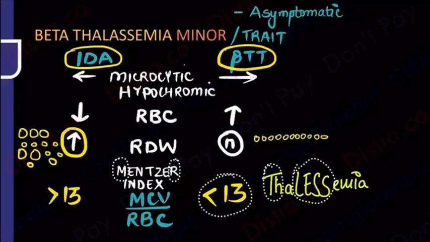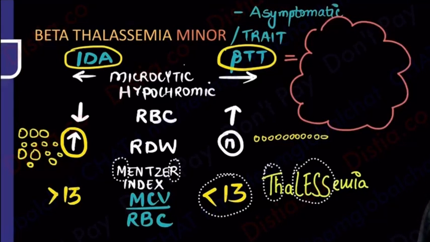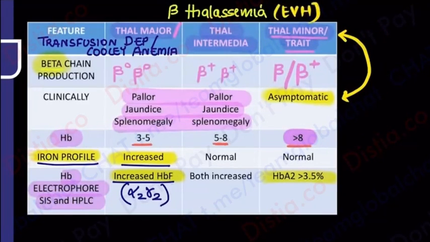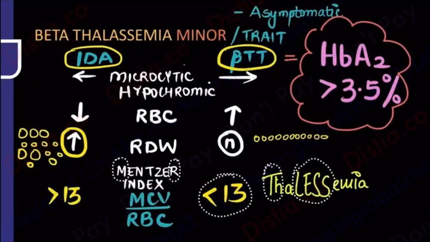What is the confirmation of beta thalassemia? Confirmation of beta thalassemia trait, do not forget it. When you get the HbA2 levels beyond 3.5%, mug it up as it is. In iron deficiency it will be less than 3.5. In beta thalassemia, when HbA2 levels cross 3.5%, and that is what I had written in this table, that is when you make the diagnosis of beta thalassemia trait. Very, very important bit of information that you have to know.